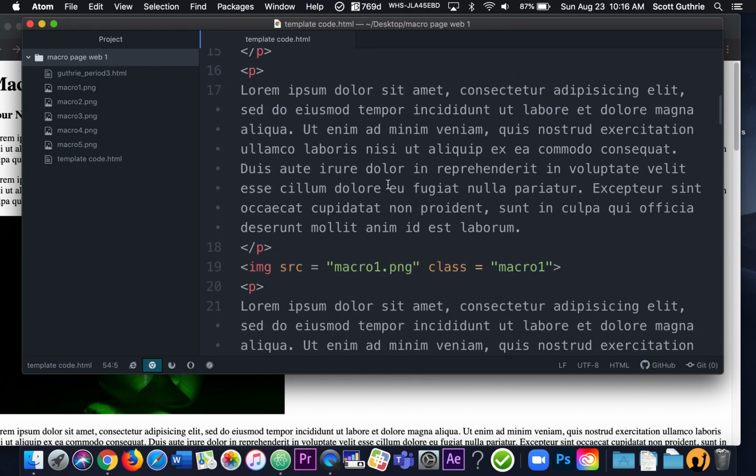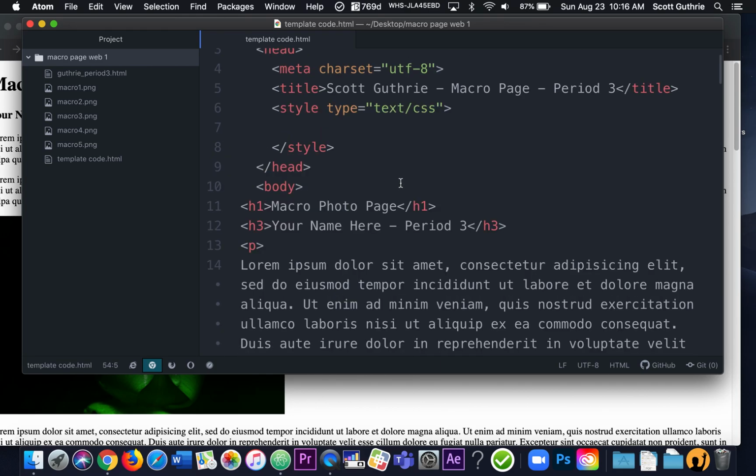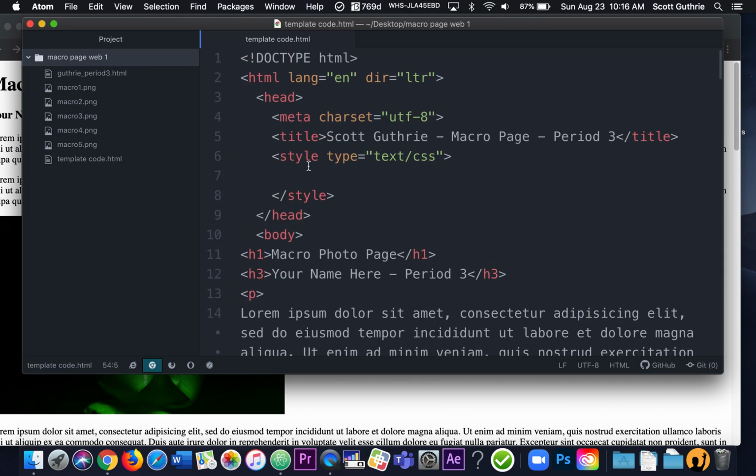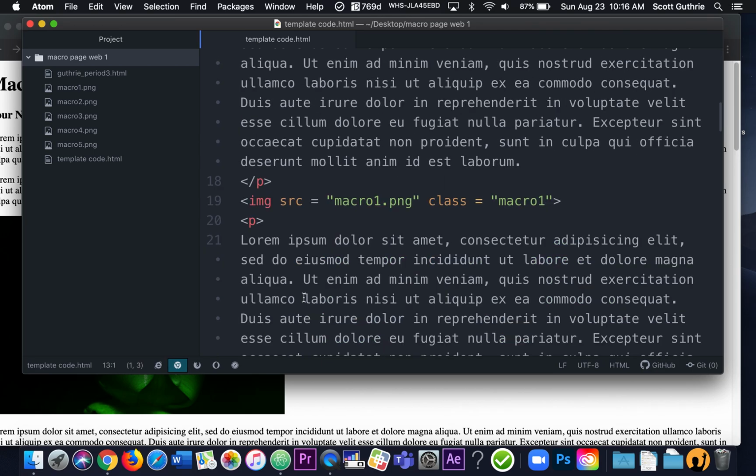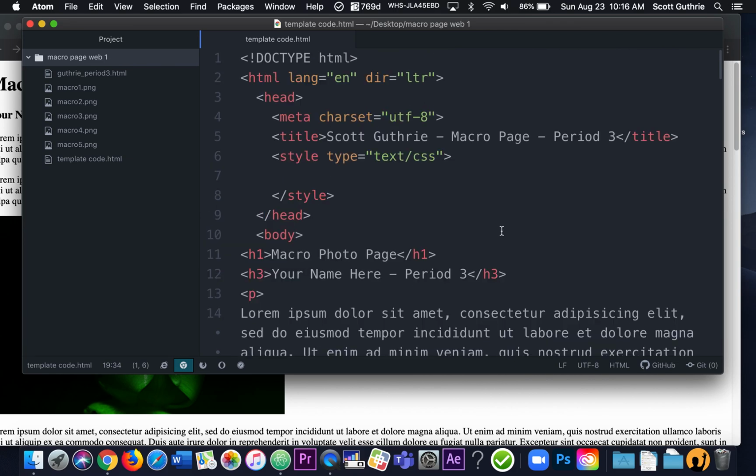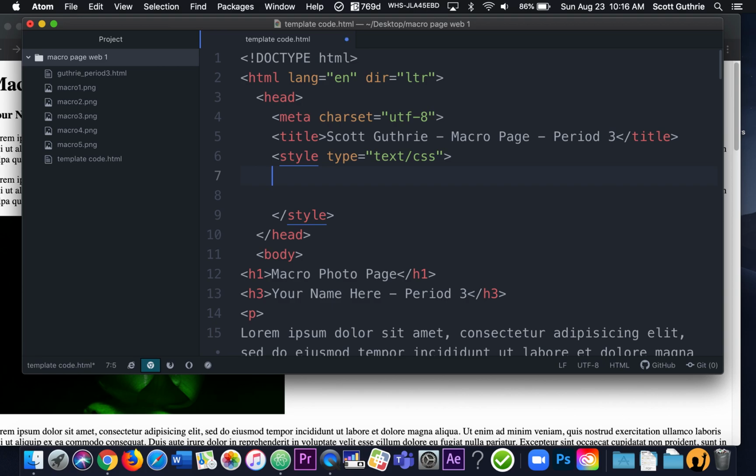We have all the elements on our page in between the body tag. So we're done with the HTML. Now we're going to talk to all the elements: the body tag, the H1 tag, the H3 tag, the paragraph, and especially the IMG tag, or we're going to use this name right here to talk to each image individually. And we're going to stylize and totally redo our page so it has some style to it and it doesn't look boring. So here we go.